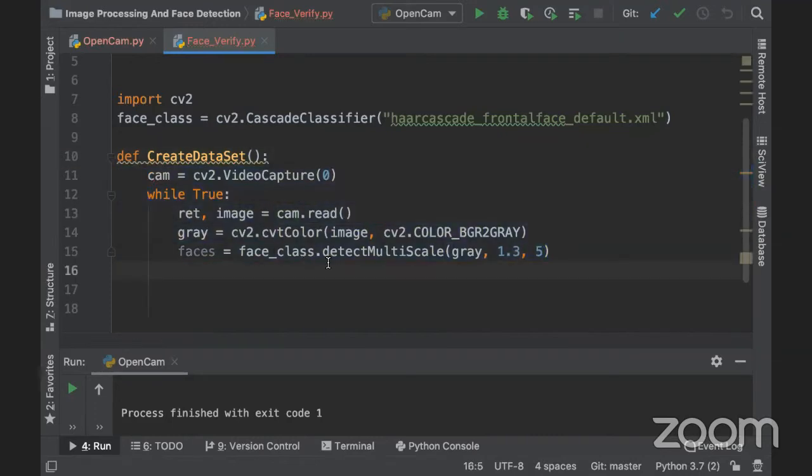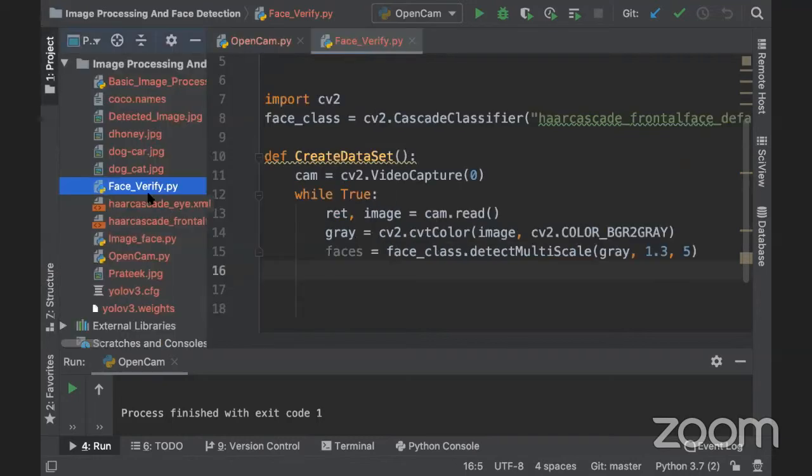So create dataset, right? What this function will do is capture your image and store it in your folder, or in the location where you want to store it. Firstly, I'm going to store my face in my device. Second, I will train my machine. Third, I will predict with my face, or I will verify my face, right? Okay, so let's play with this. It's really going to be interesting.